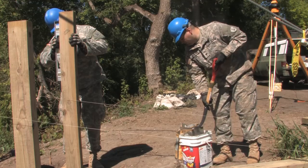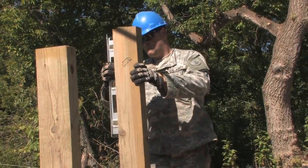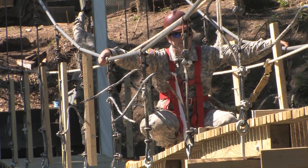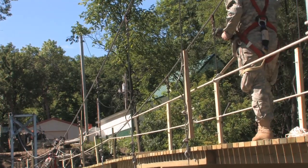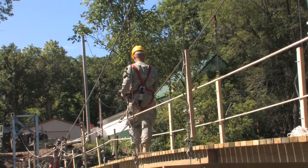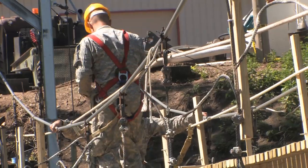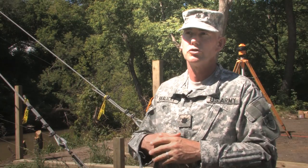So the packet comes forward to the National Guard, and we actually have a board that will assess two things really. Number 1, do we have the expertise to do the project? And number 2, do we have the availability within the time frame that the customer needs the project done? And if those 2 needs are met within the organization, the Adjutant General will make a determination whether to accept the project or whether, unfortunately, we have to deny quite a few projects because one of those 2 key factors isn't met.